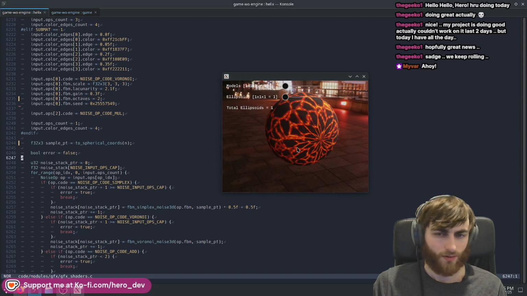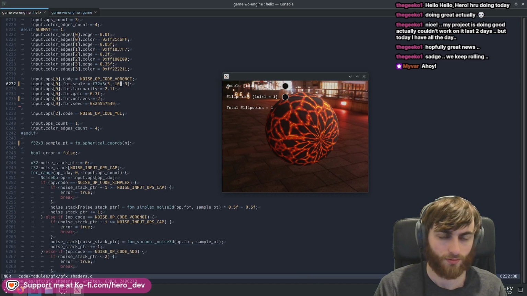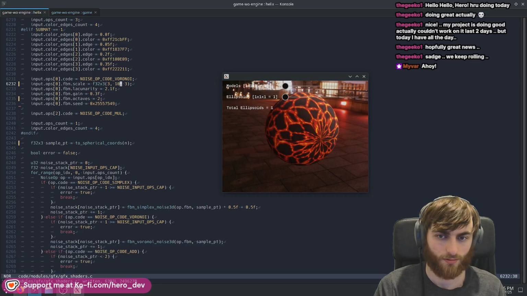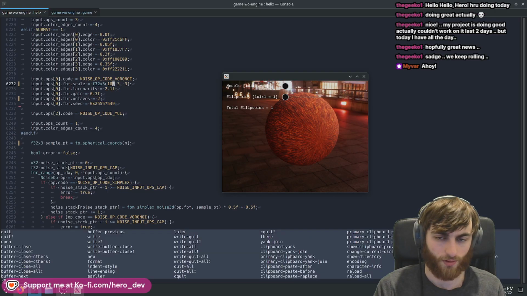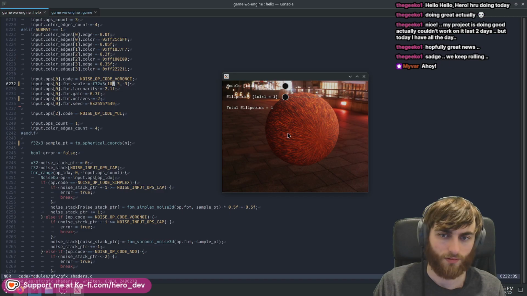Yeah, so let's try its spherical coordinates, say a stretch along the Y, or the X in this case.